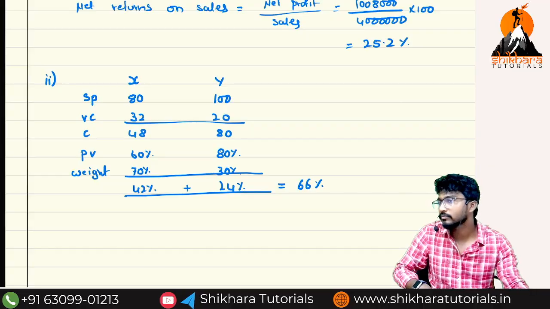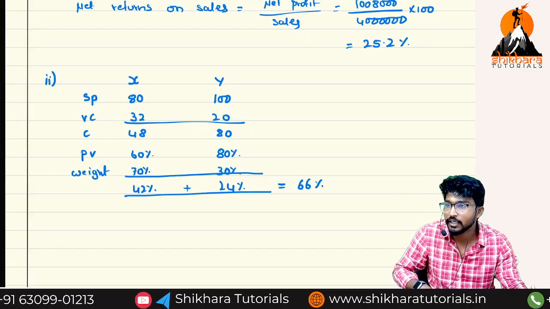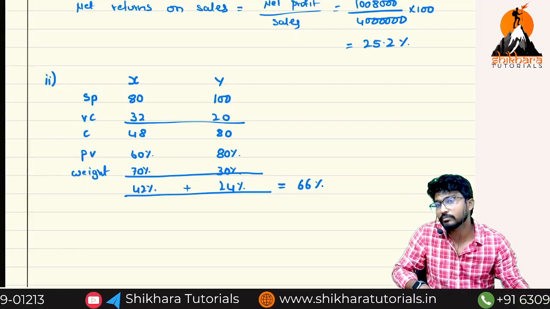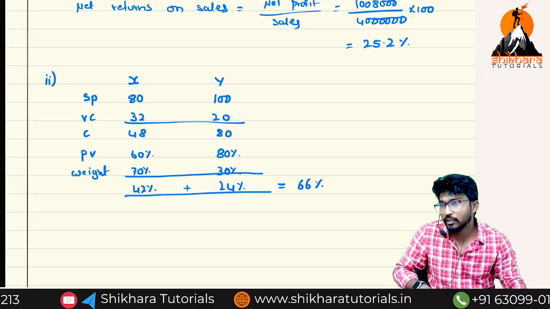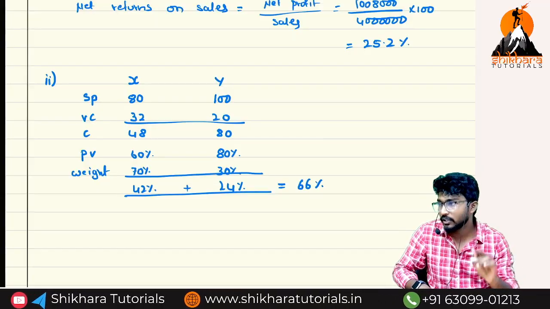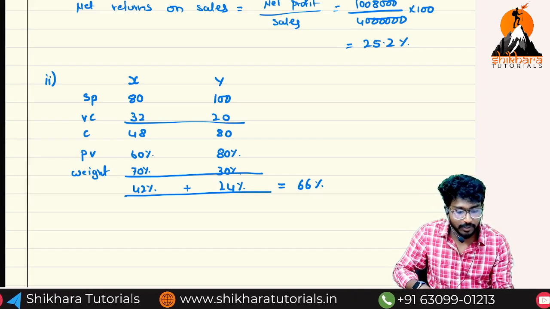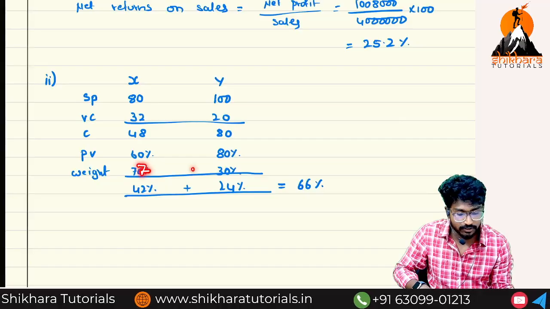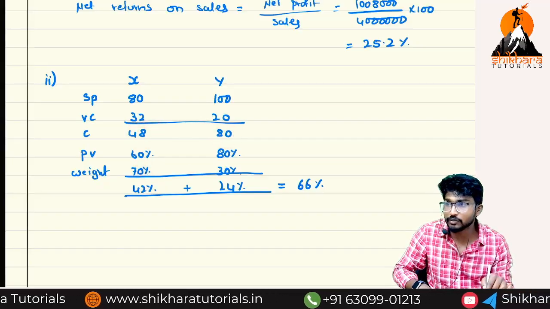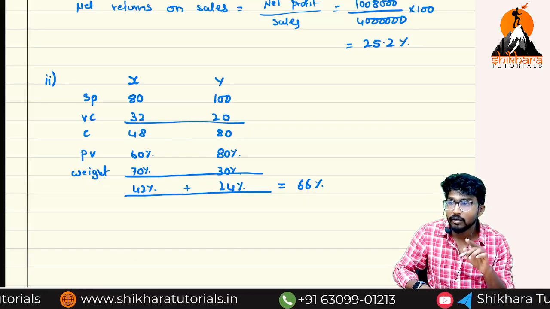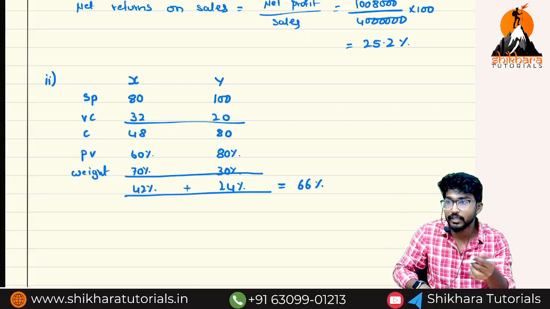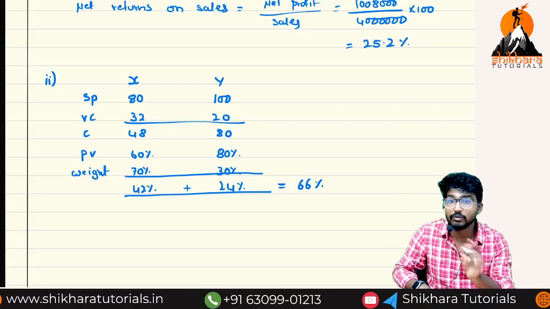66%. What is the combined PV ratio? 66%. That is the PV ratio for the entire group or entire company, including X product and Y product. What we did in the previous problem, we multiplied with 7 into 3, 7:3 with this contribution. But here he asked to calculate which one, Nana? Break even point, but in the break even, multiple break even point, in terms of value, not volume.